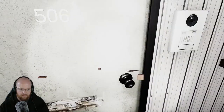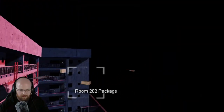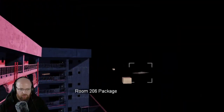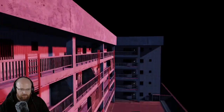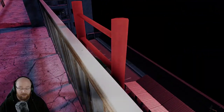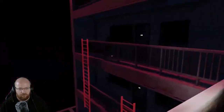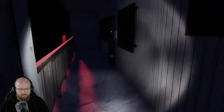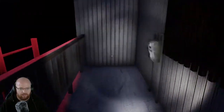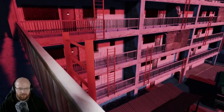No? Do I not have any of these? Oh, shit. I cannot see. There we go. No. 202, 305, 206. And some random gash. So I need to go down this way now. God, this is confusing. It's confusing from this angle. It's really not confusing from when I'm... Oh, wait. I can probably... Ah, I'm stuck. These are level four. So I go down here and then down there. So that's three.